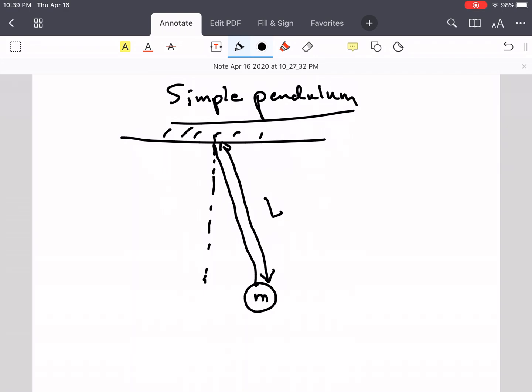All right. So first off, this is a problem we know how to solve. We've solved this problem many, many times, the same as a child on a string or a swing or many, many other similar problems. What's going to happen is this mass is going to go back and forth along a circle because the length is held fixed. All right, so there's the circle that I've drawn here.